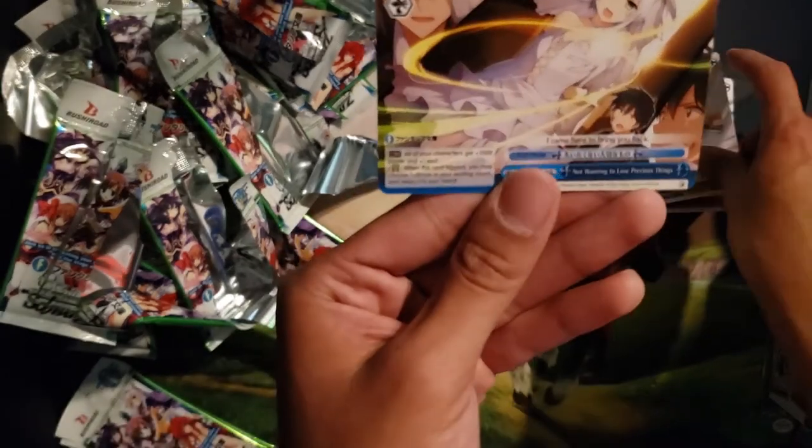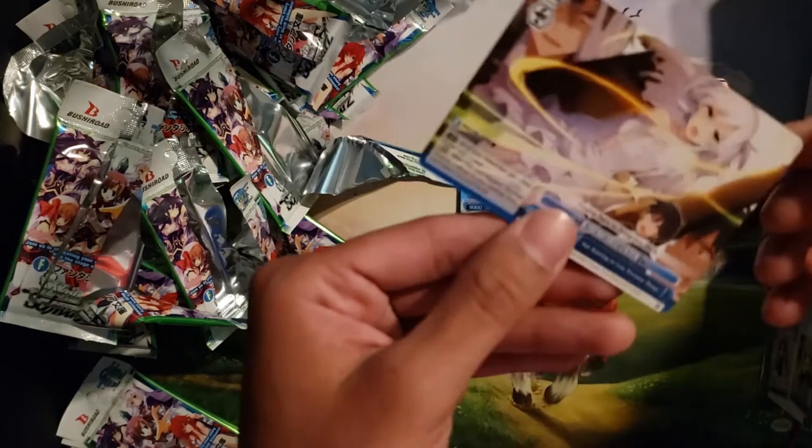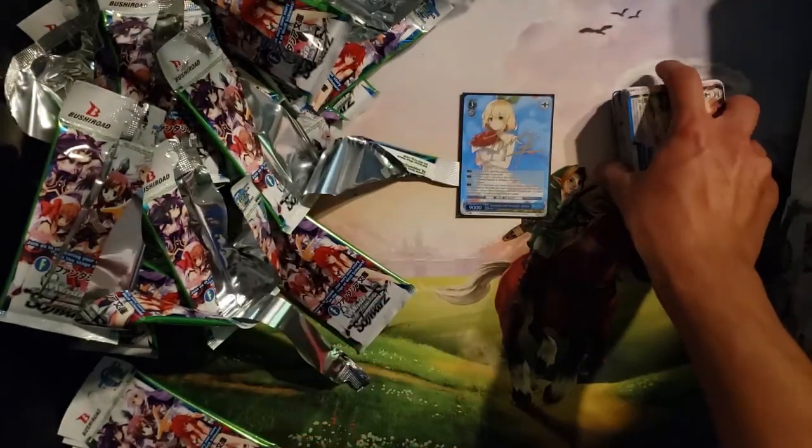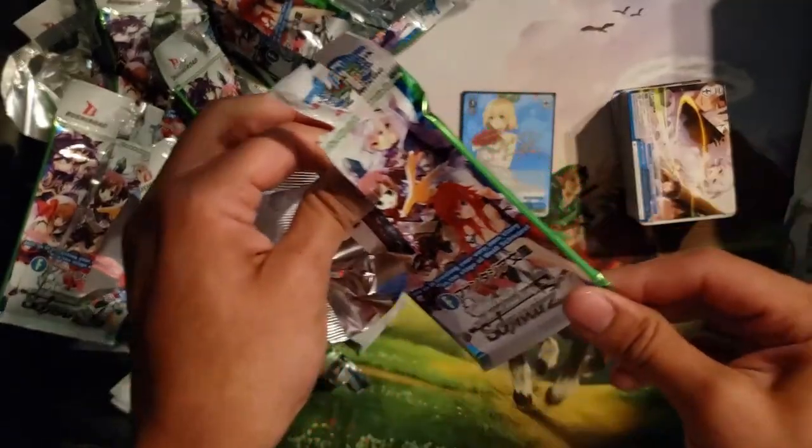That's pretty cool. I thought I knew who it was for a second, but I do not. I thought that was gonna be the origami girl. Could be, maybe. I don't know though. Never watched the show. I come here for good card art, not knowledge of any anime.